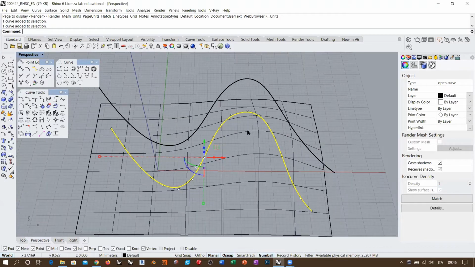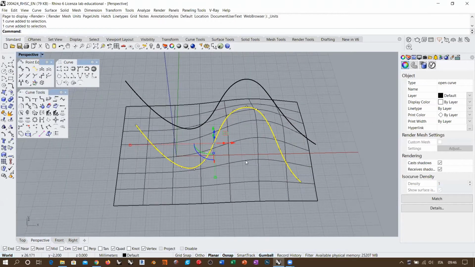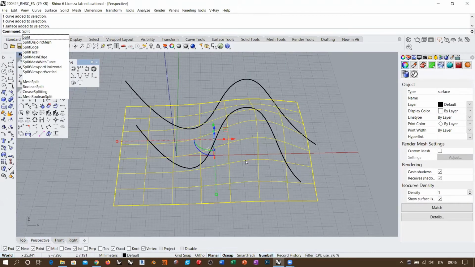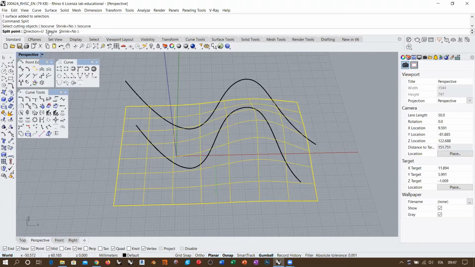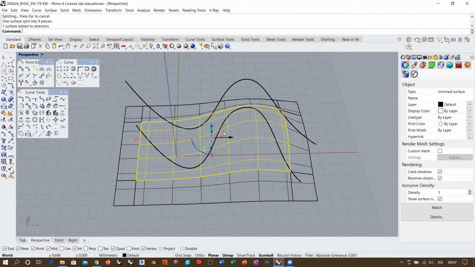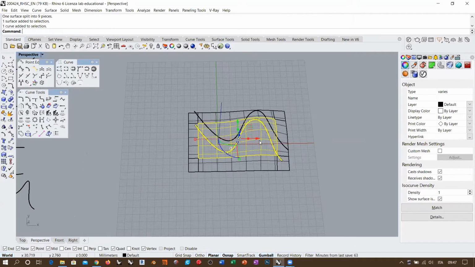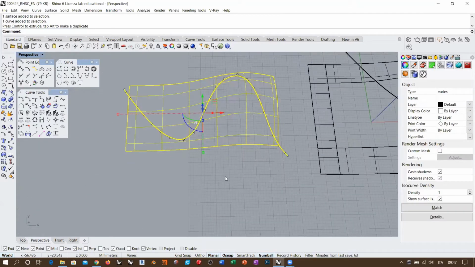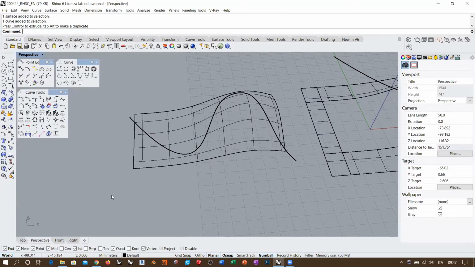So for example, let me split this surface in order to have a surface which is basically totally divided by this curve. So I'm going to cut a little portion of this surface like this. Okay, like this. So trim can also happen in projection.